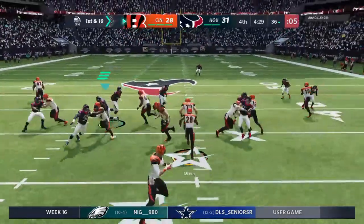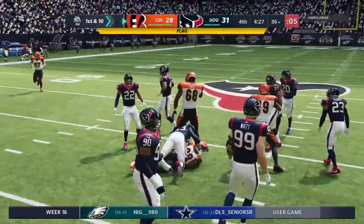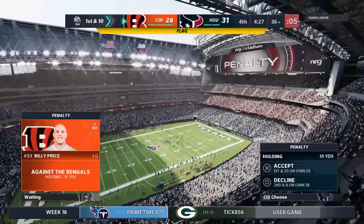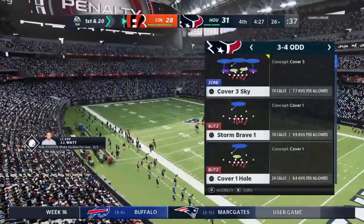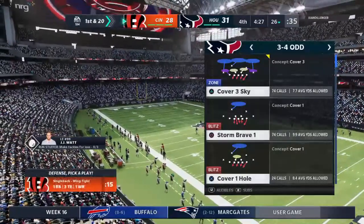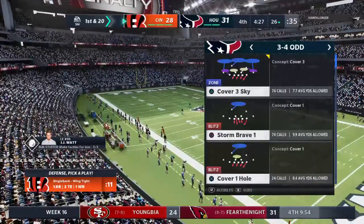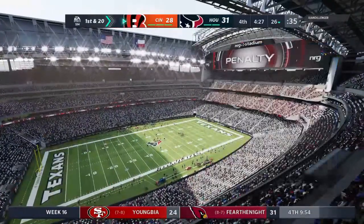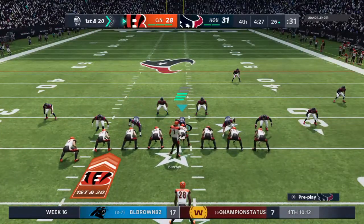Burrow now, a big spot for the Heisman Trophy winner. And he's going to have just a couple here with a marker on the field as well. So some holding over on the left side of that O-line. And I know for the guys trying to move those big defensive people, they'd love for them to stay in one spot. But they move around so quick and so fast that sometimes you just have to grab them. So following the hold, they're in a bit of a hole here with a 1st and 20.